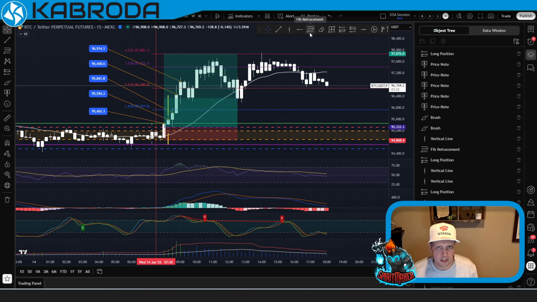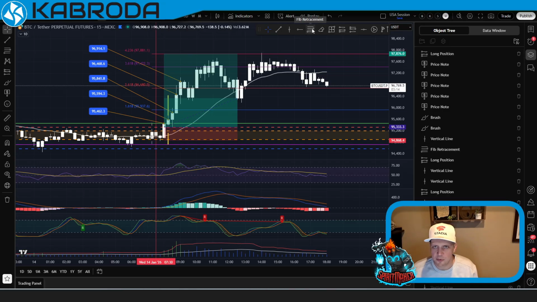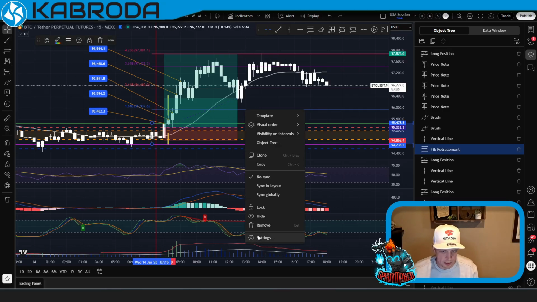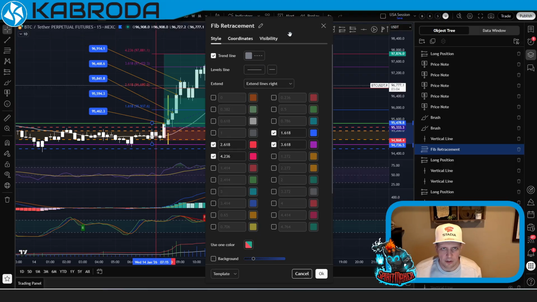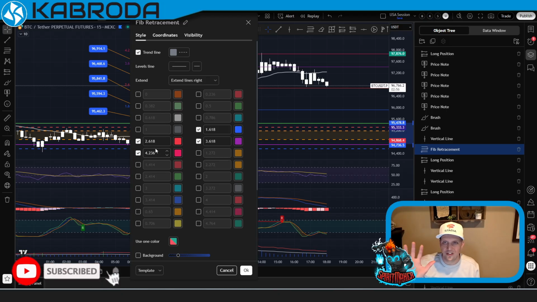Now you might wonder why I have these lines on here. You can pause the video and build your own. I'll open up the settings for it. It's just a standard Fibonacci retracement tool, nothing fancy. It's right in your settings. I'm going to open this up and click on the coordinates for you. You can put these in. All this is the extension levels, where the price action will want to go if it breaks out.